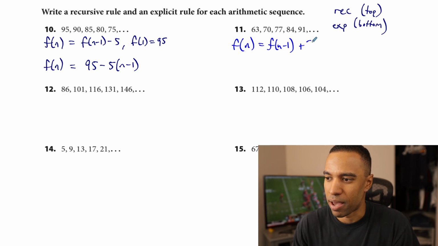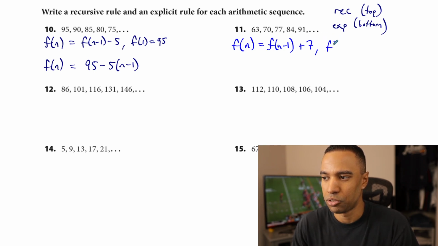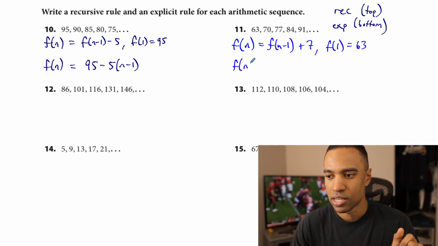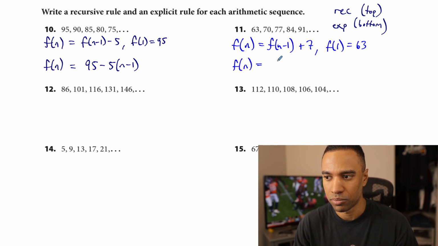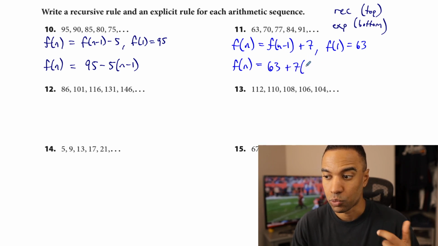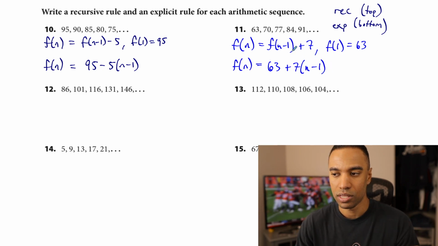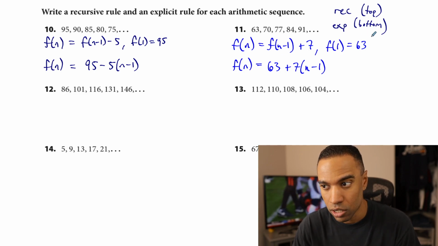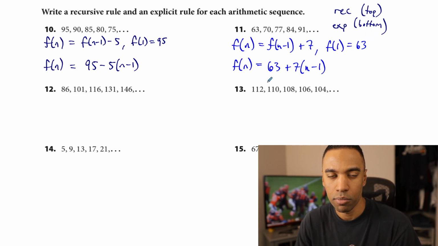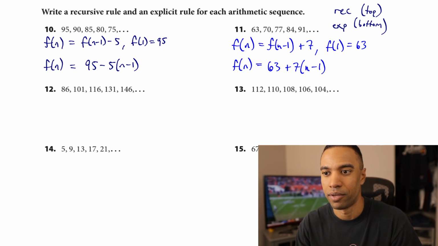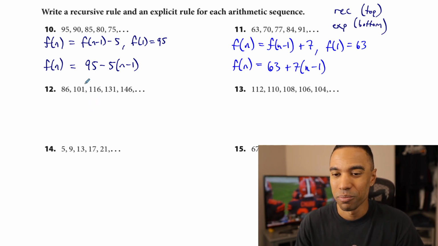I don't feel great about this video that I'm doing right here. I'm kind of just giving answers. There isn't much I can provide at this point, because this is a little bit redundant with regard to the problems. And there's not much that they're asking me to do with them. Yes, we're writing the equations, but we're not using the equations right now to do anything with them. They're not asking me to write out the next 3 terms or find the value of the 50th term or anything like that. I feel like there'd be much more use if I got to write these equations and do something with them. But they're not asking me, so I won't do them.